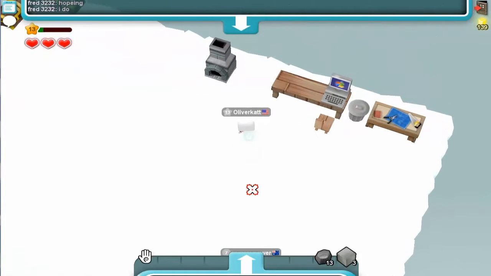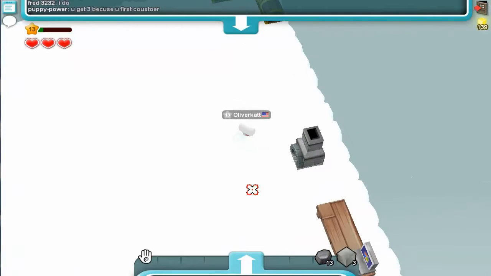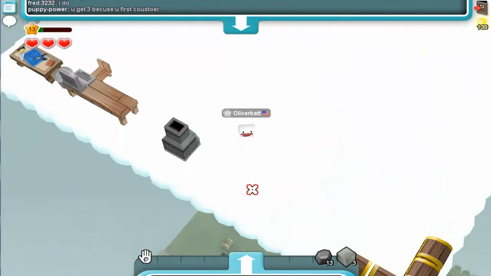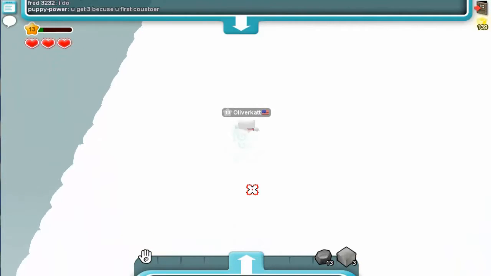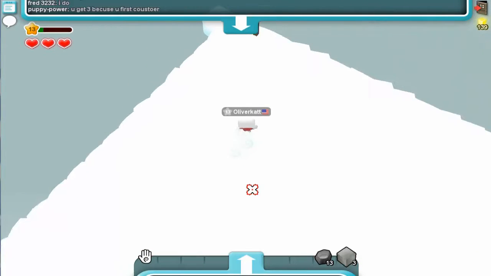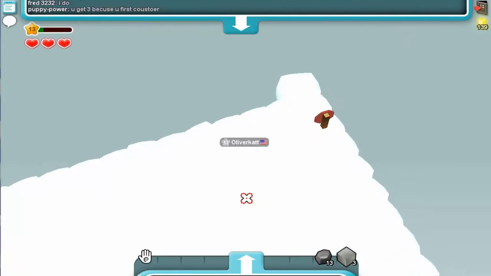But this is basically what I've been working on. This is where I'm going to keep all my items safe. This is where I'm going to have my own personal house. And everything that I need is going to be up here. So when I'm not down there farming or selling items, I'm up here crafting and keeping items safe. So we are going to jump back down.